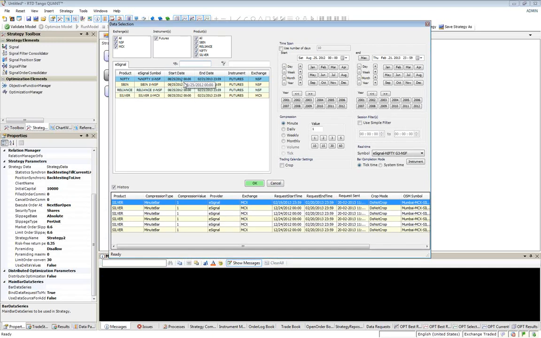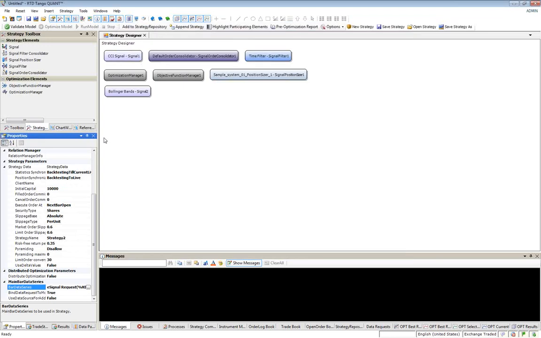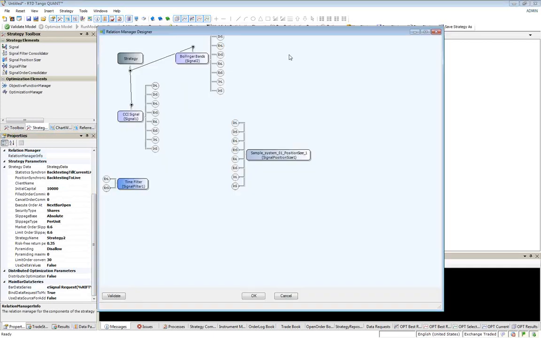So say in this case, I would say select Nifty. I don't want too long data, so I'll keep it for 2 months. As you can see, there are a lot of buttons here. It starts off looking a bit complicated, but it allows you to select values very fast. So I'll select the 1 minute. I say OK. Once I select the data, I now need to put these different elements together.